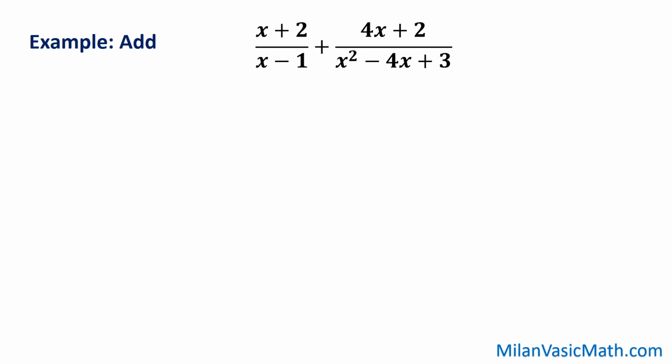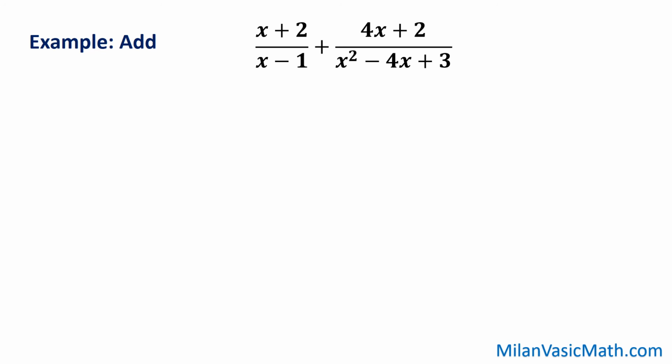Okay, here's one where we have to add. So if you look at the denominators, I have a linear binomial here, and I have a quadratic trinomial here. Now, what would help is maybe if I factor that trinomial. So let's quickly do that. These are things you could do on the side. It's really up to you. Just give yourself enough space to show the work.